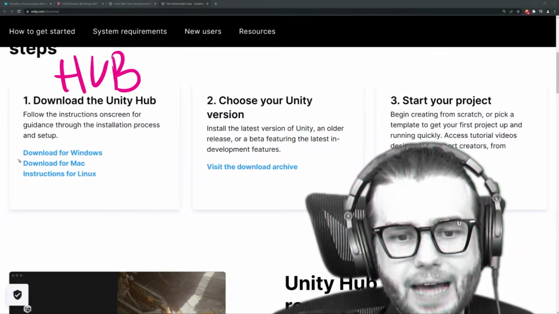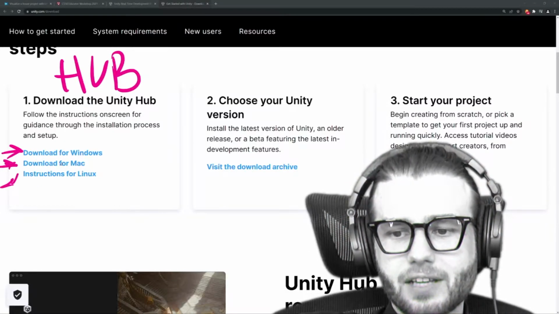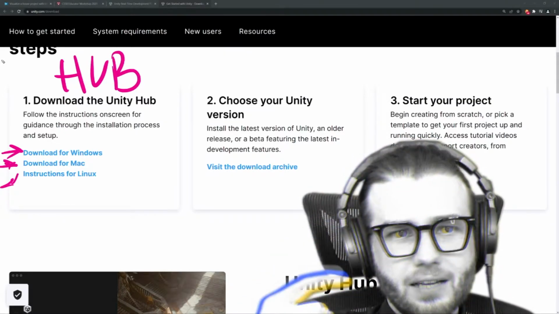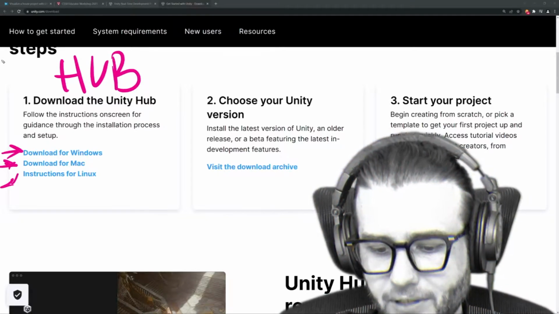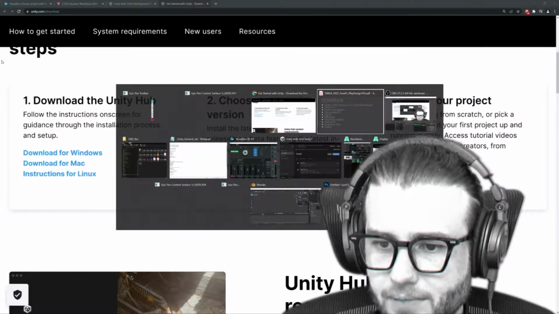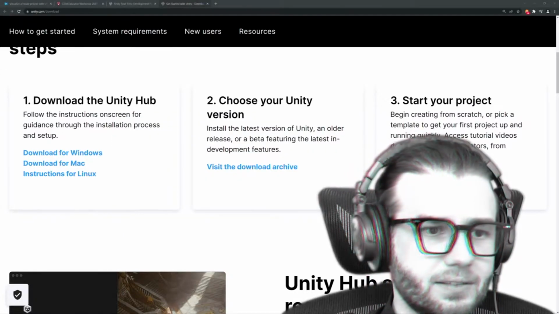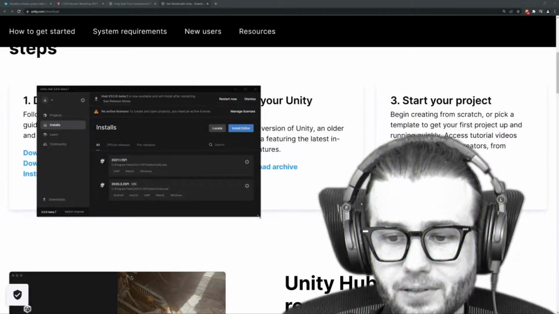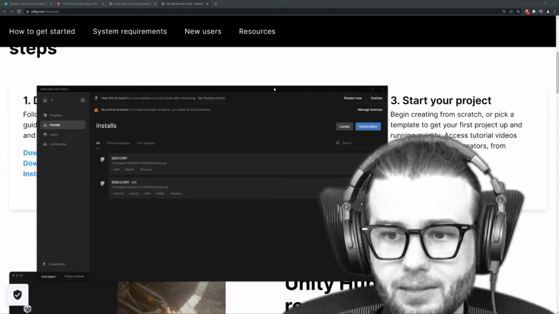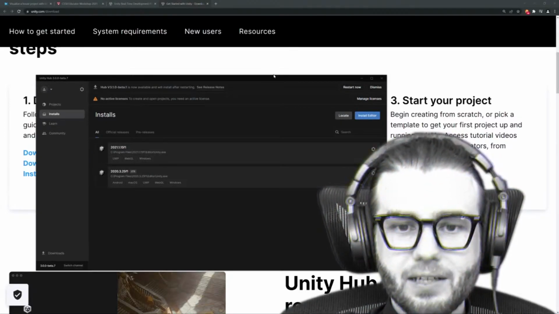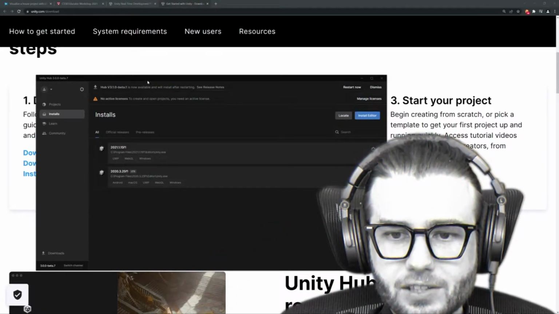At unity.com/download, you will find the download for Windows, for Mac, for Linux, and so on. This is your first step, to download that. After you download it, it looks the following. Let's imagine I just downloaded Unity Hub, I log in at RMIT and open Unity Hub. This is how it looks.